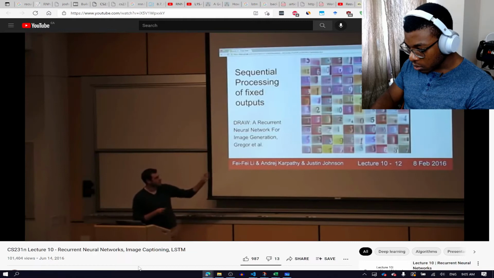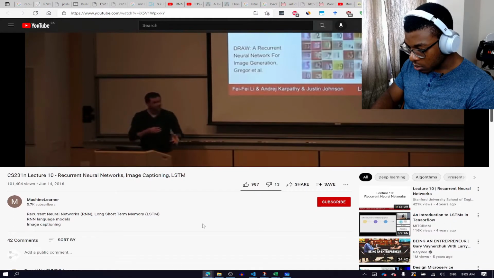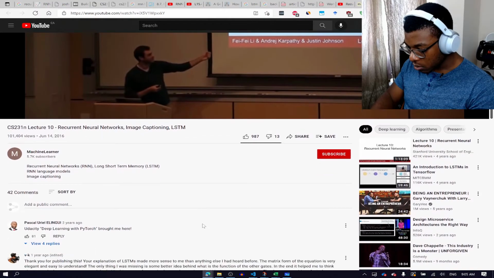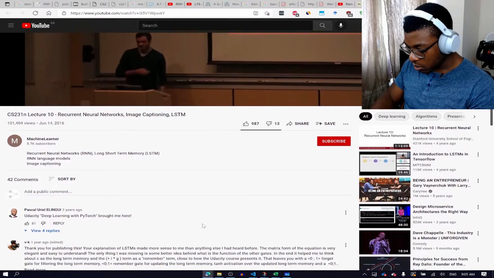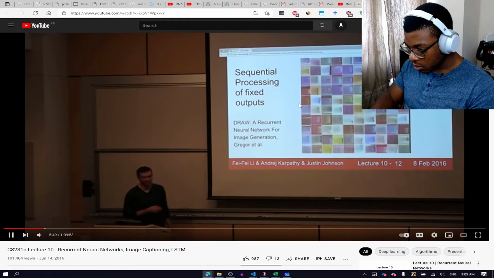Numbers. So the network looked at a lot of house numbers and it came up with a way of painting them. And so these are not in the training data, these are made up house numbers from the model. None of these are actually in the training set. So these are like made up? These are made up, yeah. They look quite real, but they're actually made up from the model.